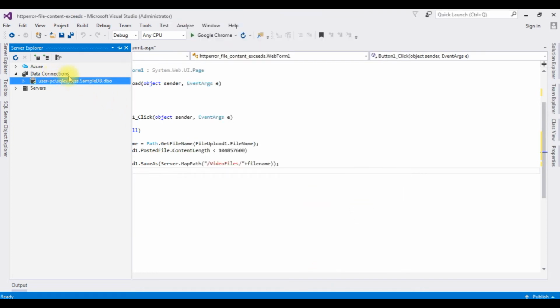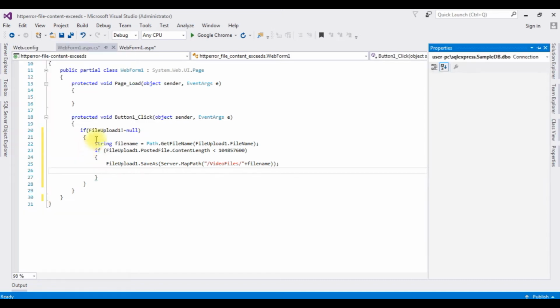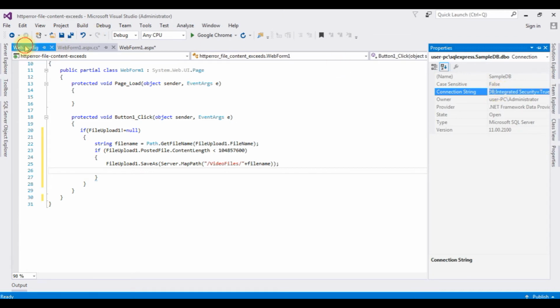And notice under data connections, we got the sampledb.dbo added. We need this data source of sampledb.dbo. So for that, right click the sampledb.dbo properties. The third option is the connection string, the data source. Copy the whole part. Open the web.config file.